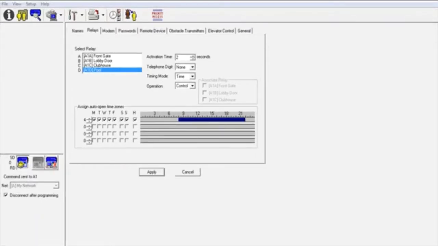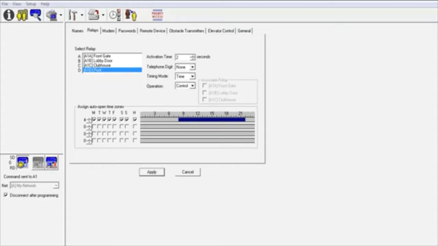Finally, if we're not already communicating with the node, we need to go online and upload. Once the upload is complete, the icon will be grayed out and a 0 will be displayed next to the On/Offline with Installation icon. By placing a checkmark in the Disconnect After Programming box, AccessBase2000 will automatically disconnect from the panel after programming is complete. If the box is not selected, AccessBase2000 will stay online until a manual disconnect is performed or AccessBase2000 is closed.